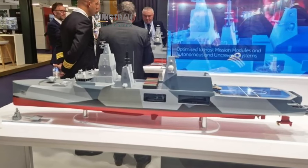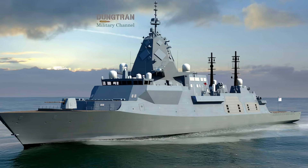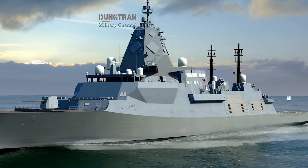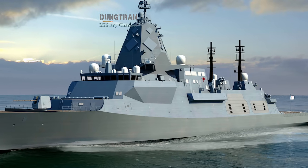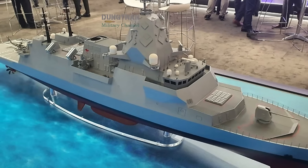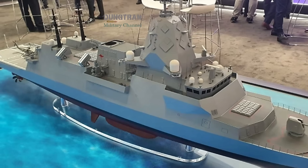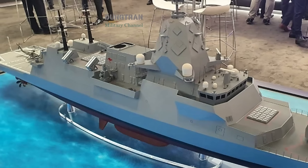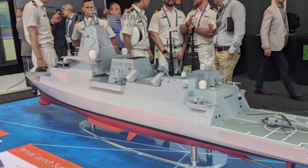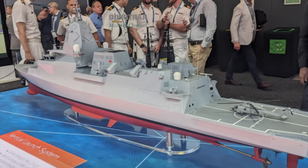The question, of course, is how this links to Australia. Canberra is investing heavily in the Hunter class, which is essentially a customized Type 26 with the Australian CF Safe R-2 radar and a suite of American missiles. The Hunters are big, expensive, and designed to fight alongside the US Navy in blue-water operations. But Australia faces the same dilemma as Britain: how to balance cost, numbers, and technology. The Royal Australian Navy will eventually need to supplement the Hunters with ships that can perform patrol, presence, and experimentation roles without draining the budget.